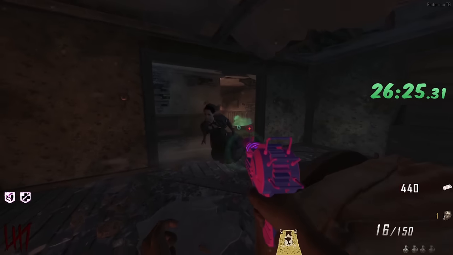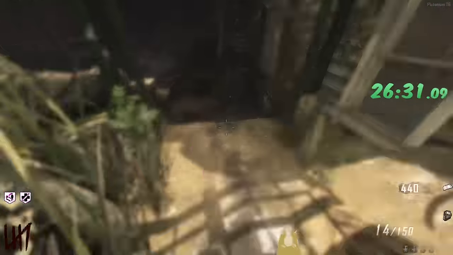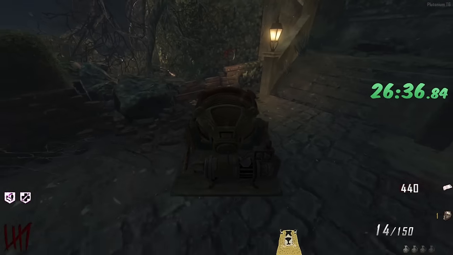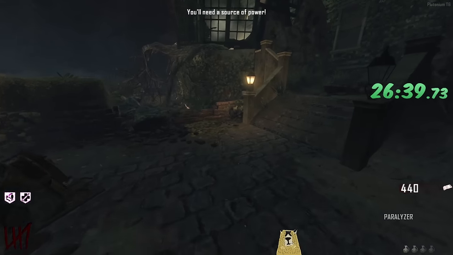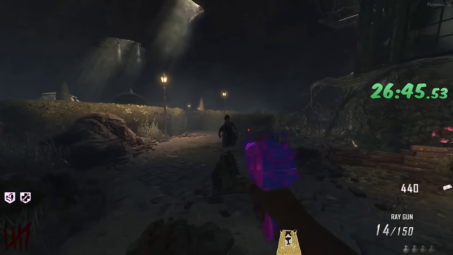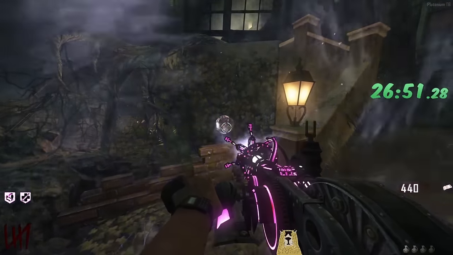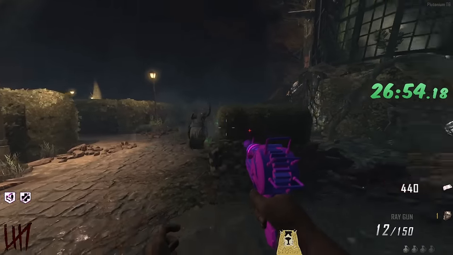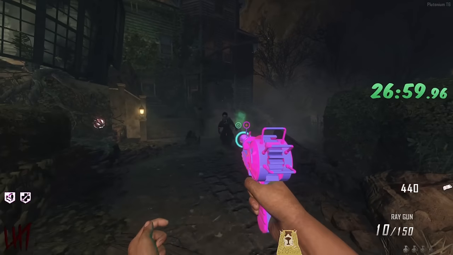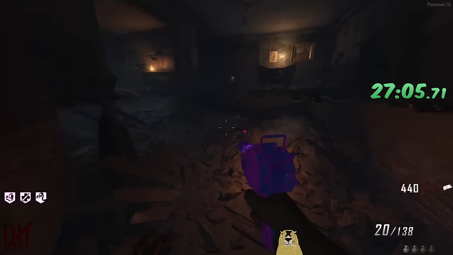I don't really care if they take my points. Whoops. At least, I don't care right now. Oh, and I'll take the free perk, actually. I forgot about that. I think that should be far enough. There we go. You know what? Let me move this closer, like right here. I'm gonna get the free perk and then I'm gonna go back. Vulture! Sweet.